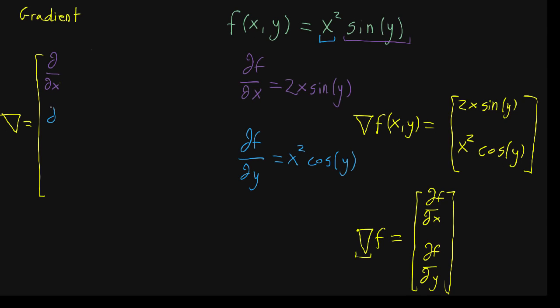So the nabla symbol is this vector full of different partial derivative operators, and in this case it might just be two of them. And this is kind of a weird thing, right? Because it's like, what? This is a vector, it's got operators in it, that's not what I thought vectors do. But you can kind of see where it's going. You could think of it as a memory trick, but it's in some sense a little bit deeper than that. When you take this triangle, you can kind of imagine multiplying it by f. Really, it's like an operator taking in this function and giving you another function.